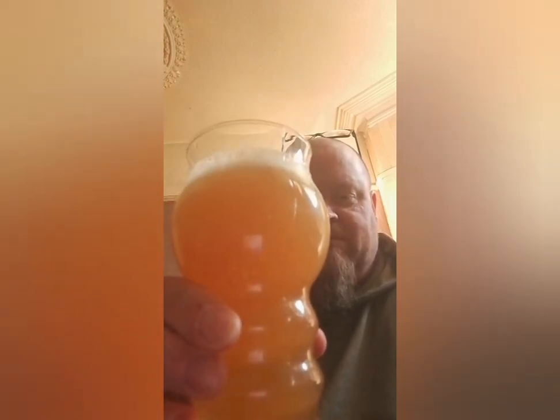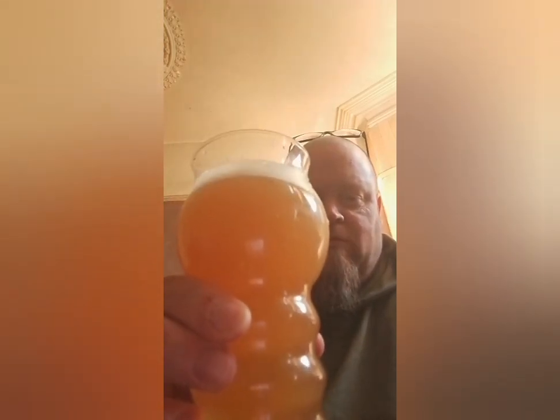Beer in a glass as you can see — slightly hazy but not overly. It doesn't look like a hazy IPA or anything like that. Let's give it a nose. It's just so nice, I love that smell. It's just like really sort of bubbly grapefruits and lemons. There's no real tropical notes — unless you class grapefruits as tropical fruit, which I don't. Yeah, grapefruits and lemons, that's all I'm really getting. That's what you want to smell and taste when you have a pale ale. Cheers.